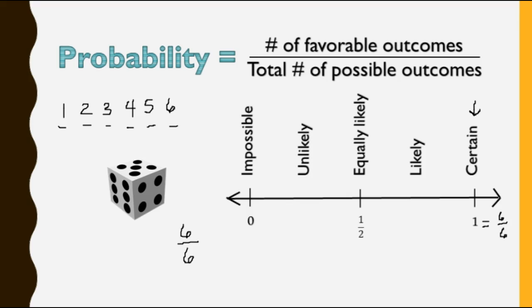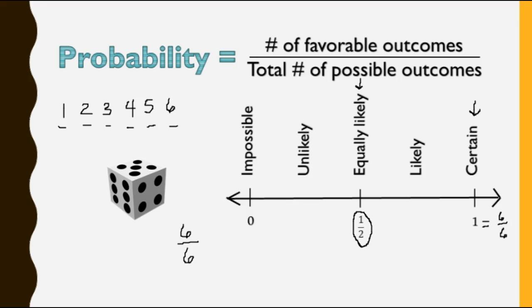Okay, and then our previous example of it being an even number, remember that was right in the middle. If it was an even number or an odd number, that's when you would use the phrase, it's equally likely that it would be an even number or an odd number.